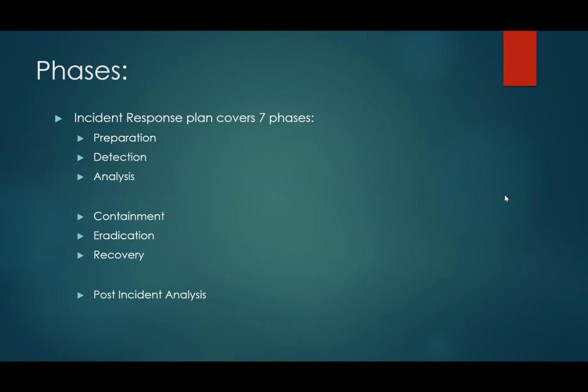The main phases of the incident response plan are the preparation, detection, analysis phases, containment, eradication, recovery, and the post-incident analysis. I have them grouped here because in our organization, we like to use the plan, do, check, act mantra, which aligns closely with these 7 phases, where preparation, detection, analysis are part of the overall plan step. Containment, eradication, recovery is the do step, and then post-incident analysis or lessons learned is the check and act or adjust step.